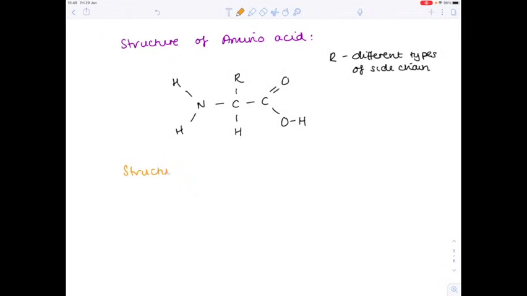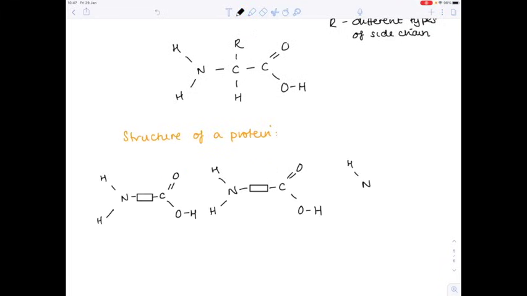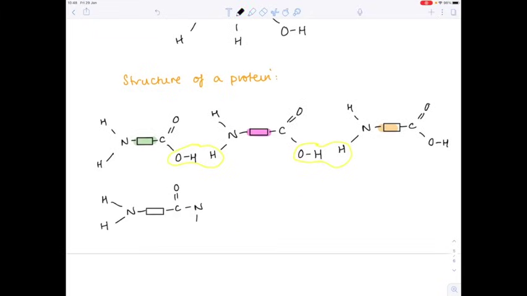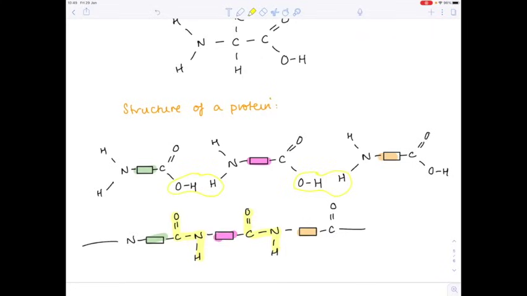If you're asked to draw the structure of a protein, again you can use a block diagram. So I'm using 3 amino acid block diagrams to demonstrate this. As it's a condensation reaction, we're going to lose that water molecule again. I'm using 3 different colours here to show you that we had 3 different amino acids, and now stick those monomers together. And here I've just shown some elongated bonds here just to show that that protein molecule continues. Here's the amide bond again, and I'm just going to point out that this was a condensation polymerization reaction again.